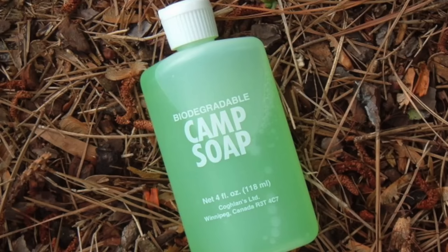Category number three is toiletry kits. Bear spray was one of the more common items I saw in hiker boxes, but by far, camp soap was number one. There is a theme here that Sam said: typically women are carrying more toiletries, like the shampoos and some of the soaps and things like that, maybe even conditioner.